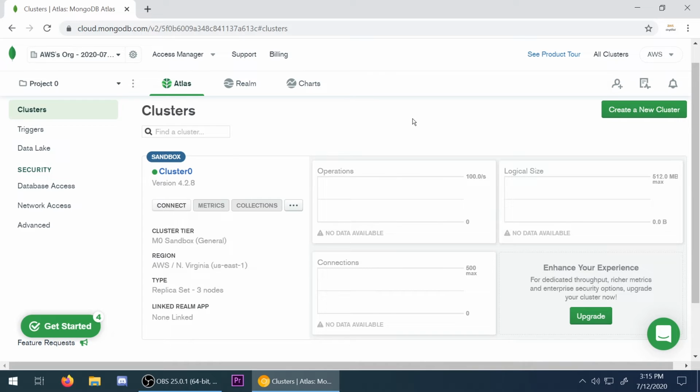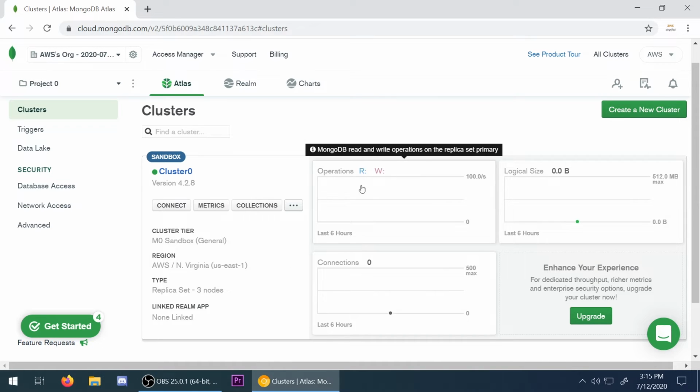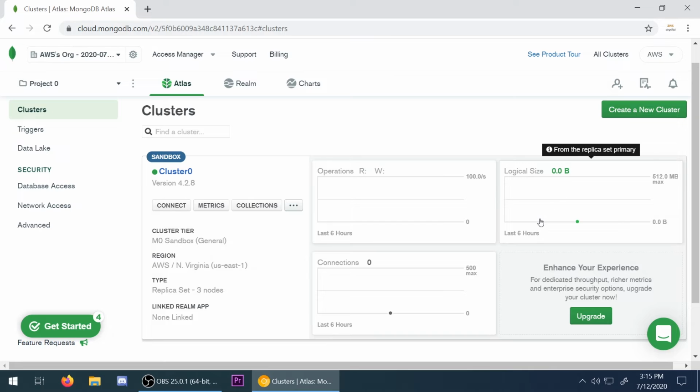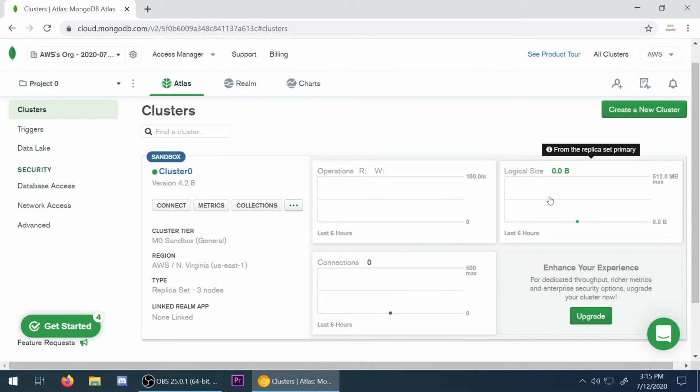So there's a couple steps that we need to do here. We can obviously see that this is our cluster that we just set up. We have a couple different options that are going on here, so it's telling us just a summary of our database. And this graph section here will show you kind of the read and write operations, the number of connections that get established to it, the size of your cluster, everything that goes on in terms of what's happening inside your cluster. You can get a quick snapshot of what's happening.